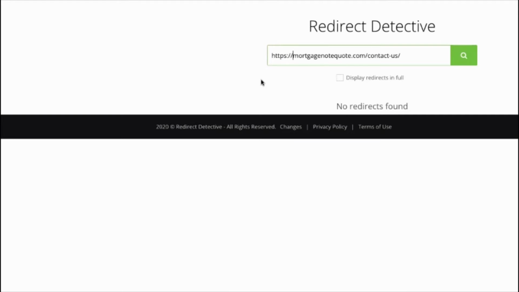That means use HTTPS and do not use www. If you do use www, people will still get there, right? Okay. That's okay. But if you want to maximize the benefit of any links that you build, you need to make sure to use the canonical version of that page.